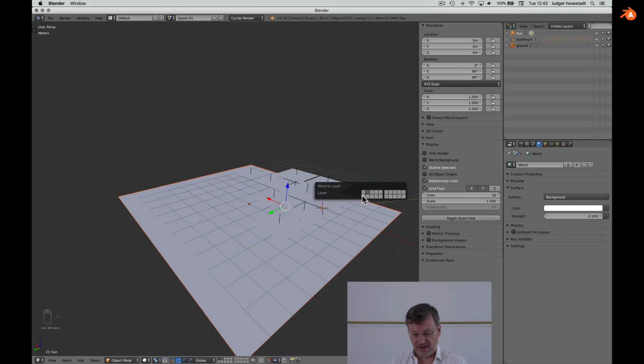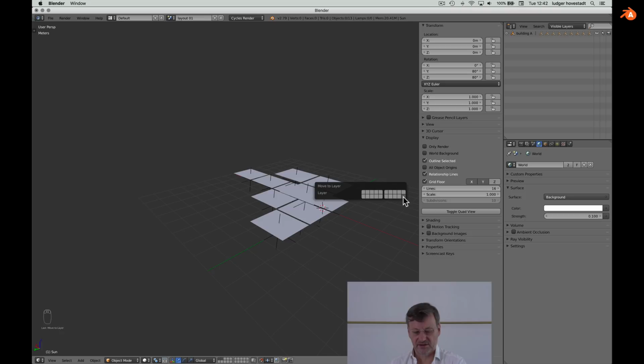I would say that take the first 10 layers here for the spatial organization and do that here for infrastructure. So then take, for example, the last one here and put ground and sun to the last one.